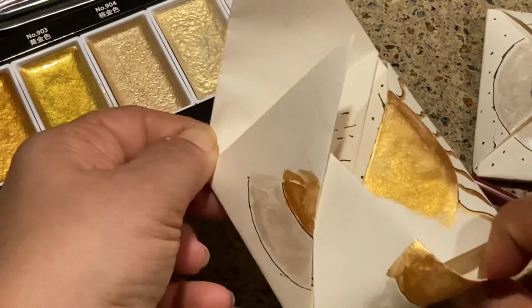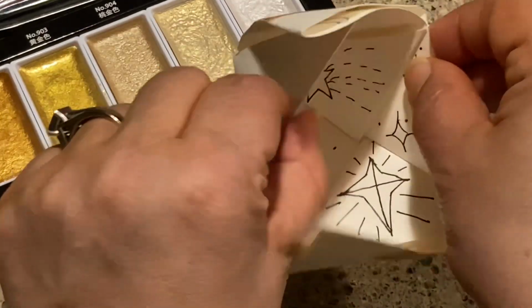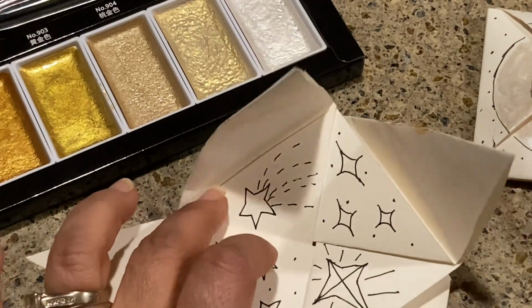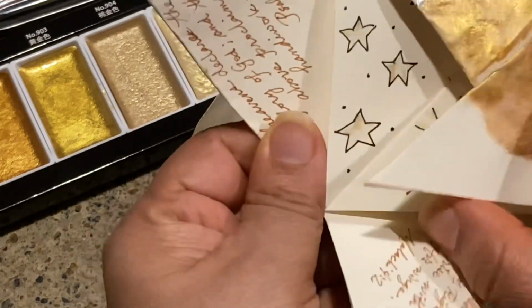All right, and then I am keeping... This is real time. We're just going to go for it here. And I'm going to open that up. And yes, I can feel that it is wet still. All right. So just living on the edge. What can I say? This is my mock-up. So we're going to open that up.